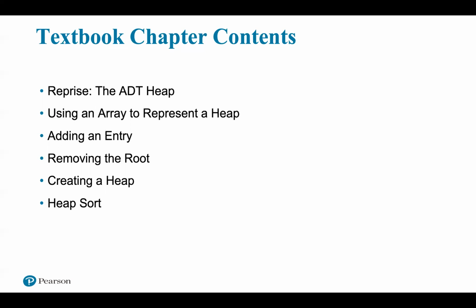So you may recall from chapter 24 that a heap is a complete binary tree whose nodes are ordered in a certain manner. When a binary tree is complete, you can use an array to represent it in an efficient and elegant way. The most common implementation of a heap uses an array, and that is the one we will describe in this chapter. As you saw in chapter 24, you can use a heap as an efficient implementation of the ADT priority queue. Later, this chapter will show you how to sort an array by using a heap.